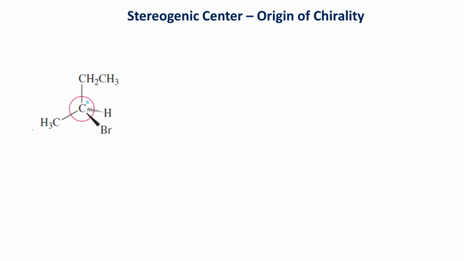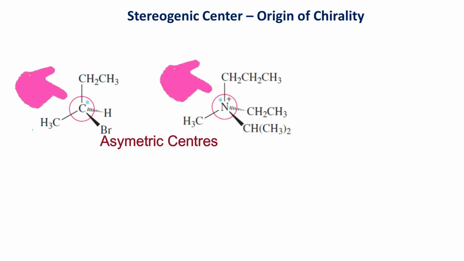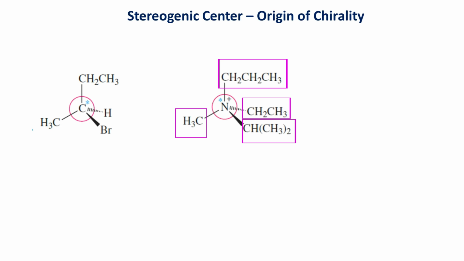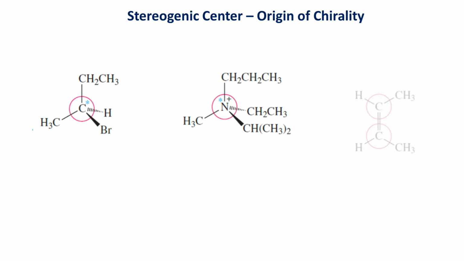most often the origin of chirality in organic molecules is the presence of an asymmetric center. An asymmetric center is any atom with 4 different groups or atoms attached, and this is the most common example of a chiral or chirality center. A chiral center is any atom holding a set of ligands in a spatial arrangement that is not superimposable on its mirror image. Chirality centers belong to an even broader group, called stereocenters.